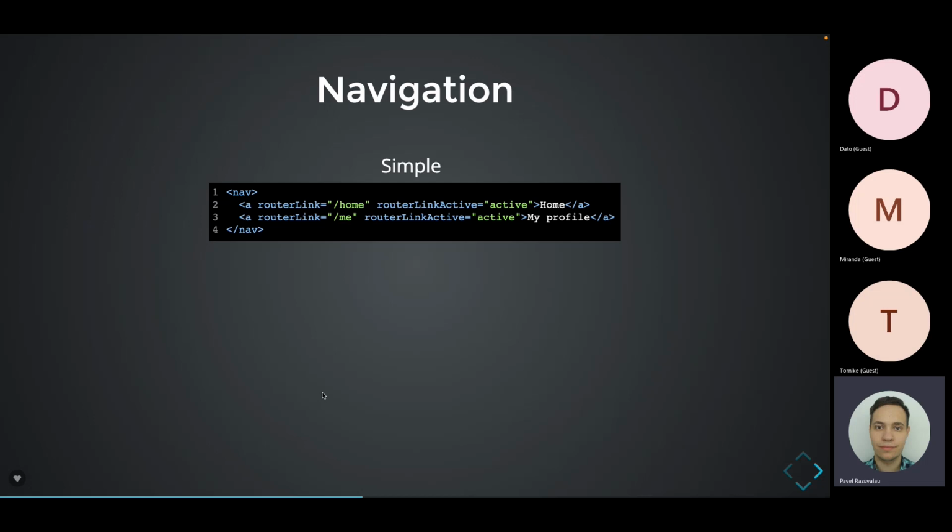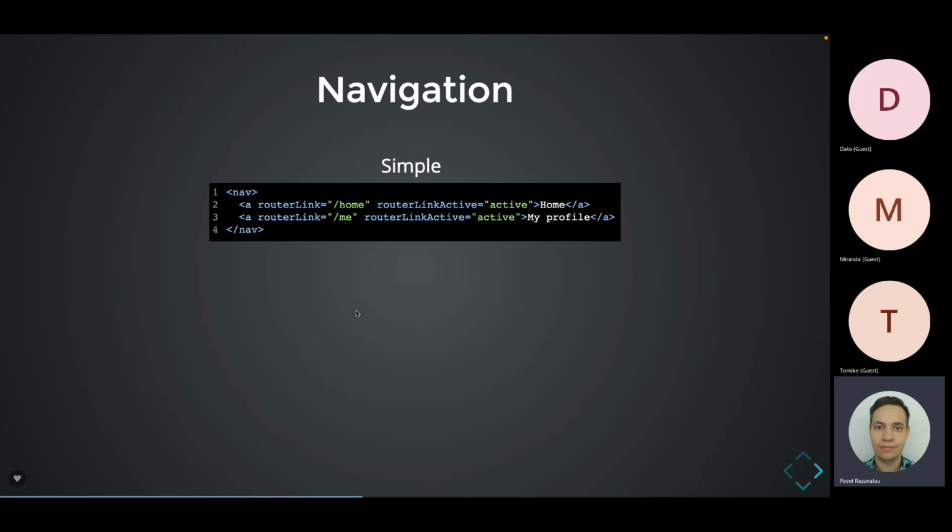That's because if we specify the href, the page will be fully reloaded as we navigate to the URL. If we want navigation that behaves as a single page application without reloading everything, we have to specify the routerLink directive and pass the URL.